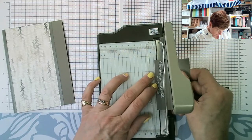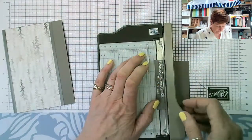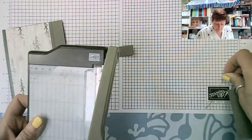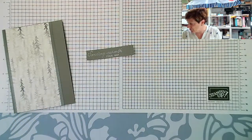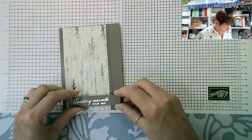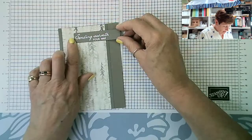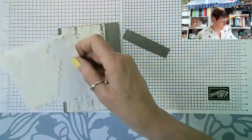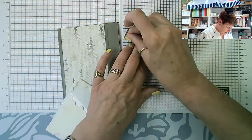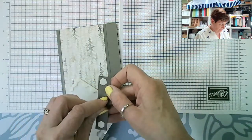Sadly, this chopper is no longer available. It was a joining offer, which demonstrators could also purchase. I'm going to leave the phone to go to voicemail. It will go to voicemail, honest, it will. And it has.